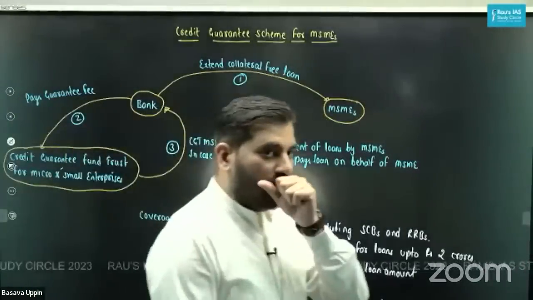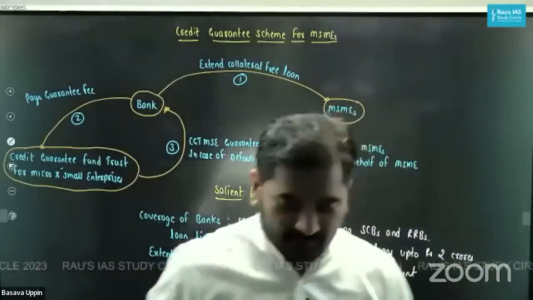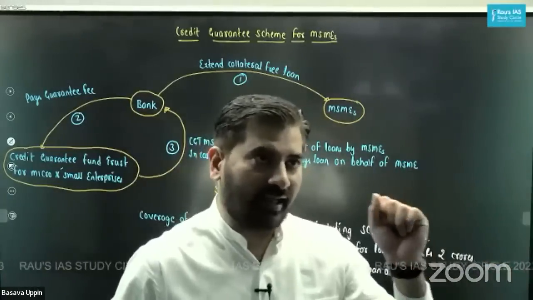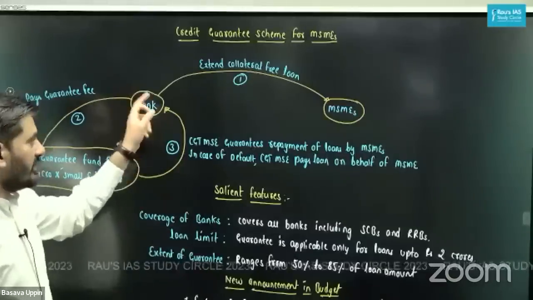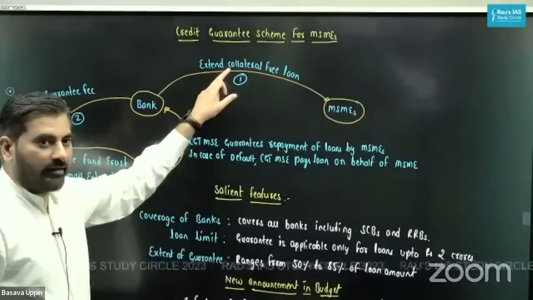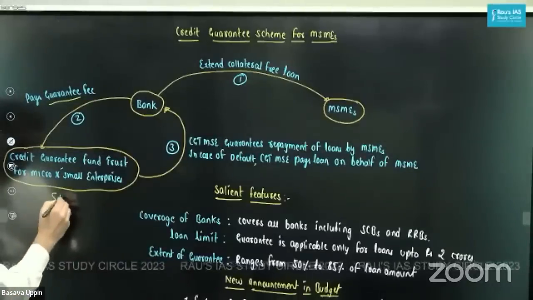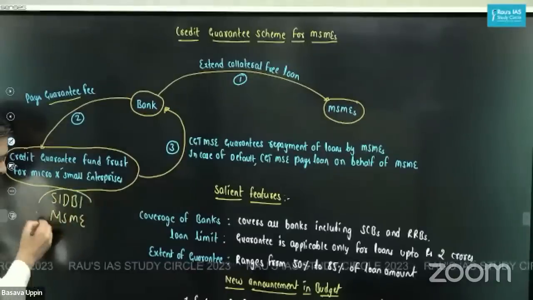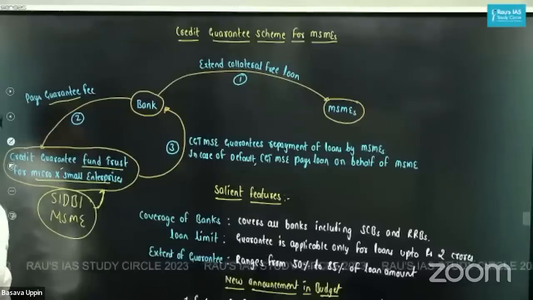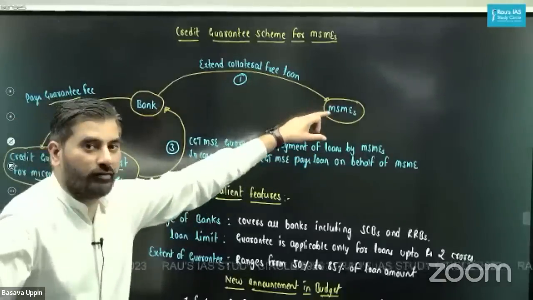Okay. Next, coming to the credit guarantee scheme for MSMEs. Let's understand what this credit guarantee scheme for MSMEs is. To make your understanding easier, I've incorporated a flow chart and I've numbered the sequence of events which take place. First, you have a bank. This bank will extend a collateral free loan to an MSME. When it extends a loan to an MSME without any kind of collateral, the bank will pay a guarantee fee to an entity which has been set up by SIDBI and the Ministry of Micro, Small and Medium Enterprises. Both these entities have come together and set up the Credit Guarantee Fund Trust for Micro and Small Enterprises. So the bank will pay the guarantee fee to this particular entity. In return, this entity will guarantee repayment of loans which the MSME has taken.